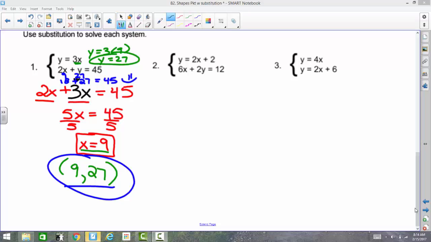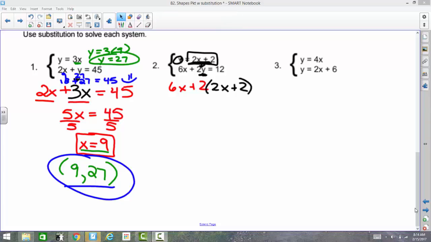You already have the y isolated. So this, what is equal to y, goes in for the y in the opposite equation. So the bottom equation, 6x plus 2, and then instead of y, you are writing 2x plus 2 because this just got substituted for the y. It came in and the y left, just like a substitute teacher, just like a substitute for fries and onion rings. The one leaves, the other's there.